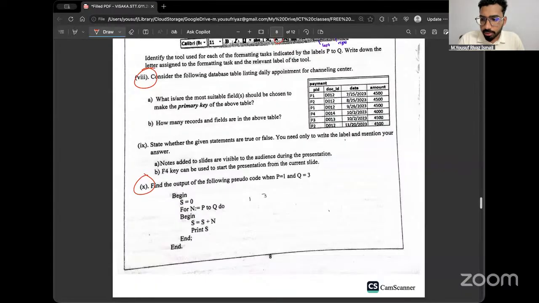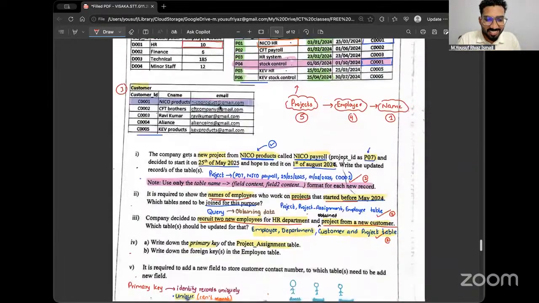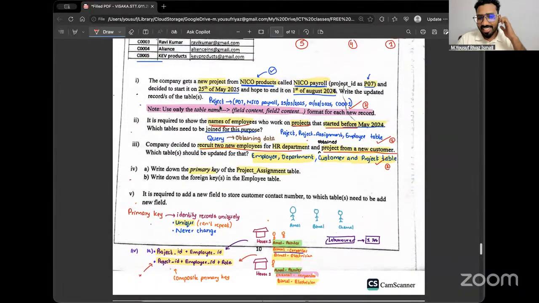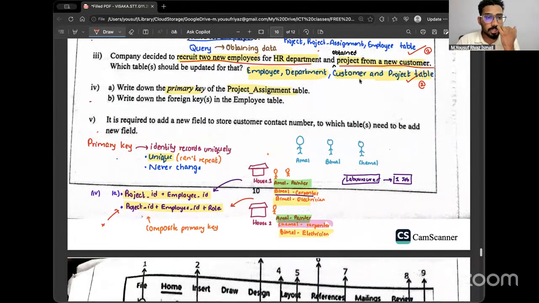Okay, sorry for the gap. In exams, they'll ask tricky questions like this. This is not tricky, man. This is bloody easy. What is hard here? You just have to think. Use your brains. When there's a separate topic called composite key, they can use it, right? But they have used primary key, because composite key is a type of primary key. It's not a type of primary key, it's a name we can use.